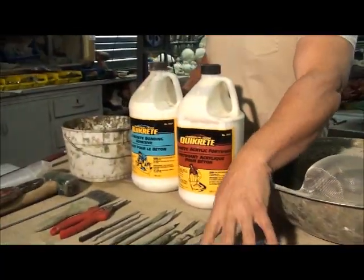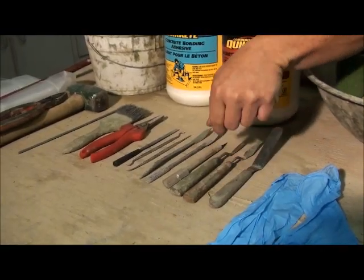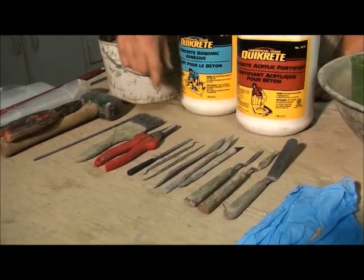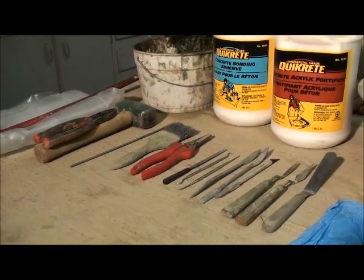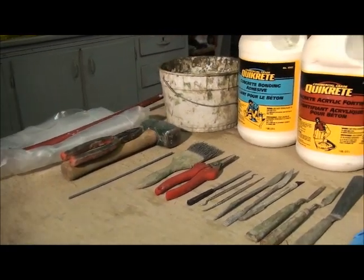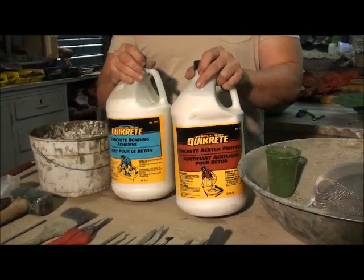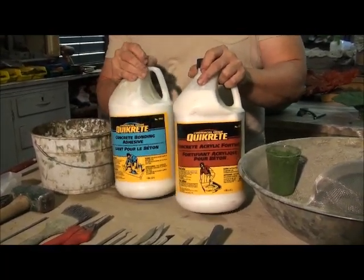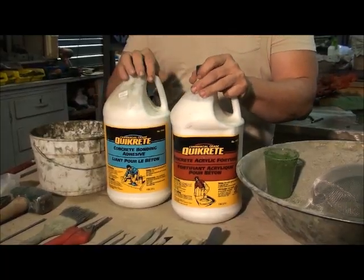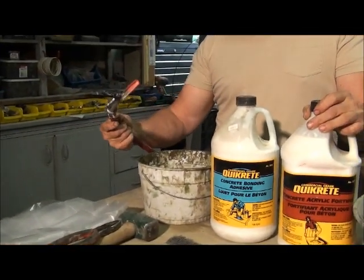Here's the rest of what we're going to need for the project. You're going to need some latex or nitro gloves, some small spatulas or pallet knives, a craft knife or exacto knife, stone rasps, stainless steel picks, a small file, some garden shears, and an old or new brush. A piece of steel for a hanger and tools to put that together with. I also like to add concrete fortifier to my mix — if you don't have fortifier, you can use straight bonding. It's just what I grab easily from Home Depot, but I'm sure you have other products available in your area. We'll also need water, a plastic sheet, and optionally an air compressor and hose for when we demold.